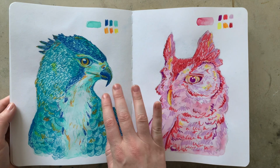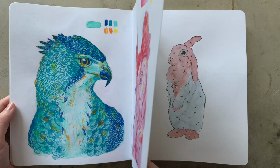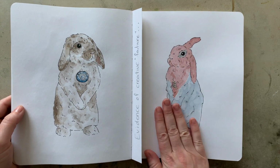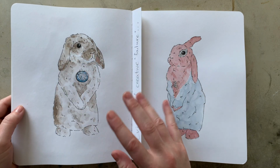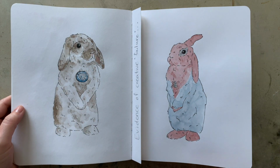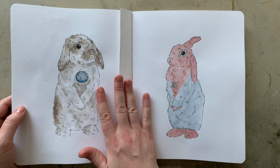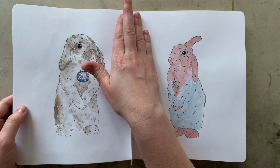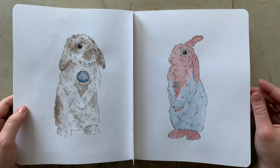I really like the eyes on them. And then we won't look at that one because I didn't finish it. It was kind of a failure. But some more fandom inspired artwork, and I cut a page out because it really did not work. I don't usually do that. I usually just go whatever, but I was just so mad at it.